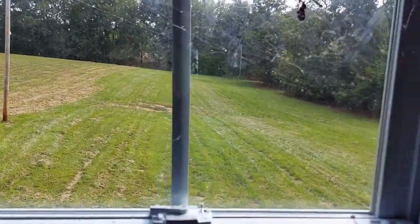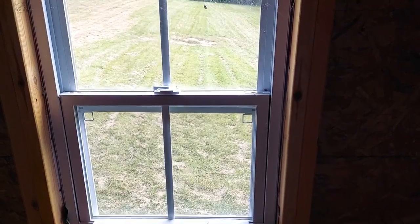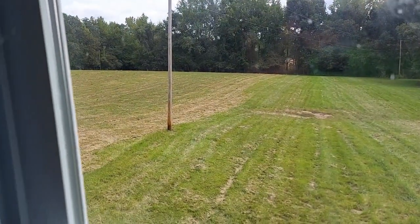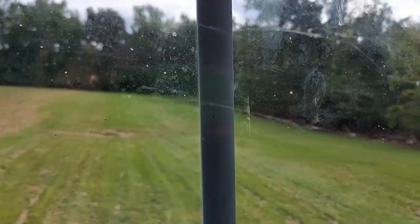Here is the walkway to our stand, y'all. There you go. Now, I'm going to take this window off and just going to practice getting that window off so I know what to do when I come here next time. Actually, we're going to worry about trying to get the screen off another day, because he hadn't done it in so long. But y'all, this is the view here. And perfect. That telephone pole is the 20-yard mark, pretty much. Look at that. And once muzzleloader rifle season comes in, all of that, y'all, shoot.